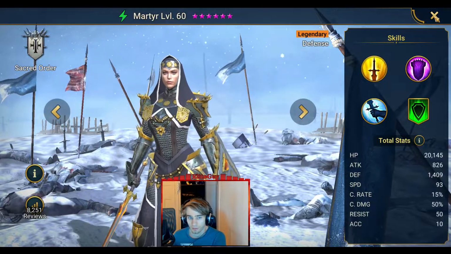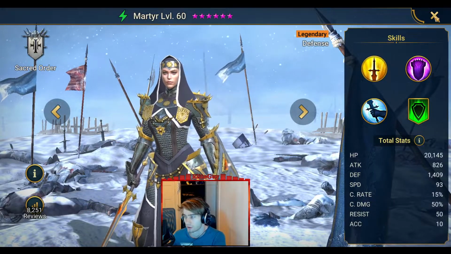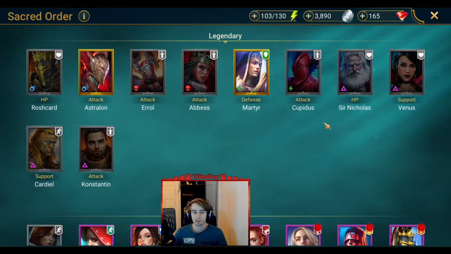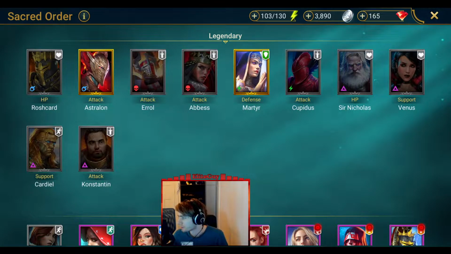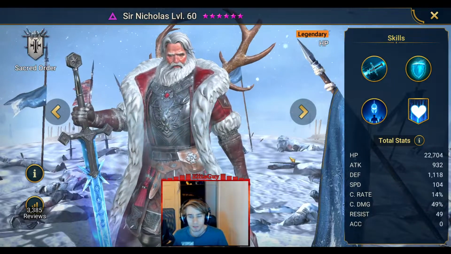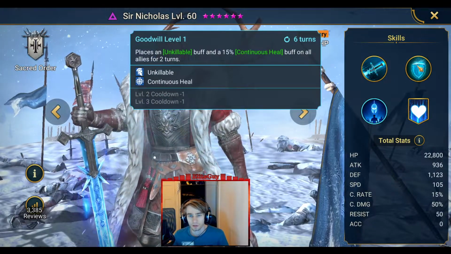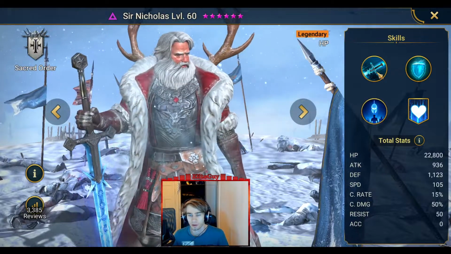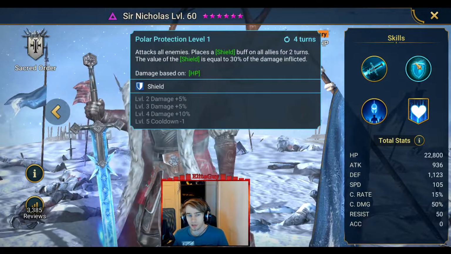I use her in clan boss, and yeah, that's mostly it. But yeah, she's an overall insane champion. Not the best nuker though. After this is Sir Nick. Sir Nick, let me say, he's a great champion because of his unkillable and decent hitting AoE.